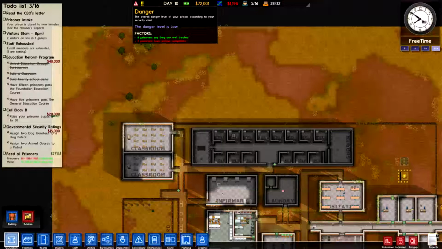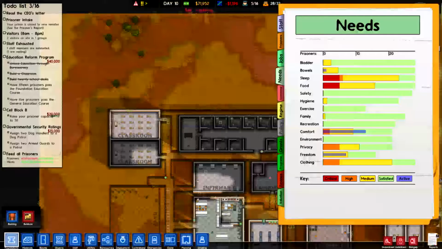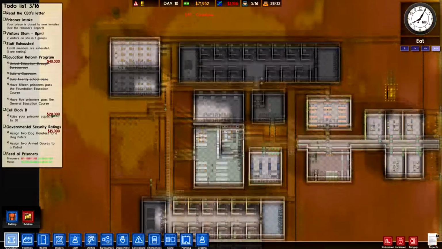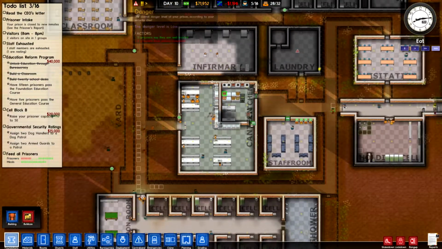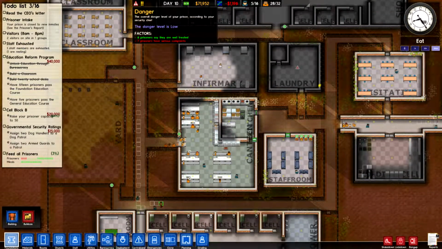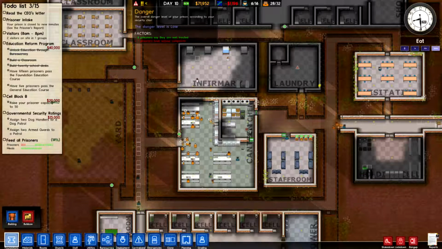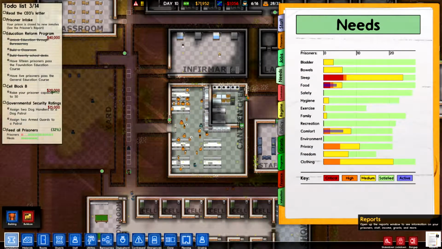As you can see, the danger level is increasing. This is because they want sleep and food. It's because we've got new prisoners. That is something they're all going to get. They're all going to get sleep and food. In fact, they're getting food now. So here we go, we'll see this has stopped going up. There's the food, look, going down. They're all eating. Nom nom nom.